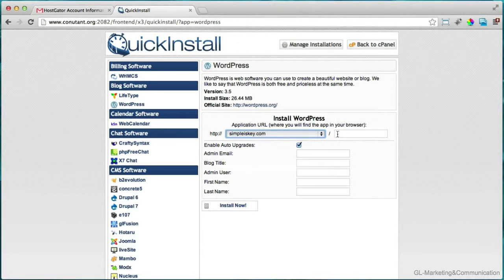Then it's asking you, do you want to put it on / something? Like, do you want it to install WordPress on yourwebsite.com / something? No, you just want to install it on yourwebsite.com. So make sure to leave this blank. Then it's asking for the admin email. This is just your email address.